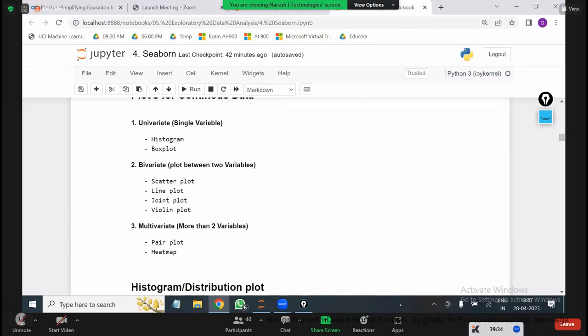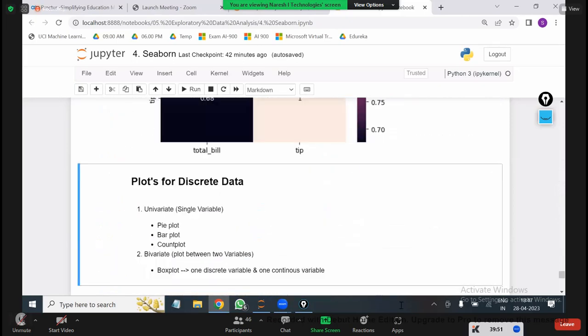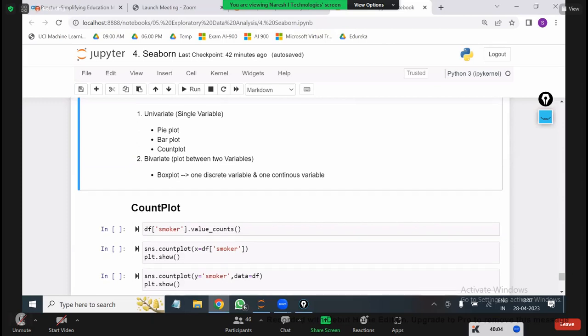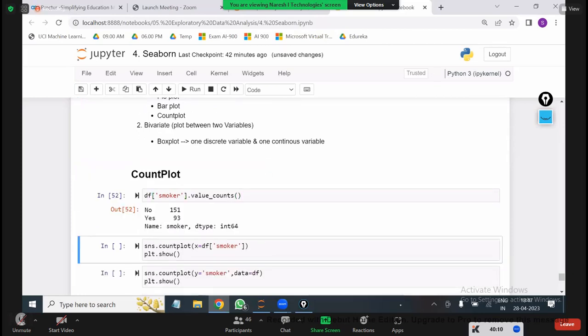Apart from count, you can represent so many things in the bar, as per your choice. Exclusively if you are representing only count, then it is called a count plot. Apart from the count, if you are representing anything else, then it is called a bar plot. sns.countplot, y equal to smoker means whatever categories of smoker are there, I want to consider on the Y-axis. That is, the yes and no I want to consider on the Y-axis instead of the X-axis. Now what happens? It is nothing but a horizontal bar graph, you are going to get it horizontally.